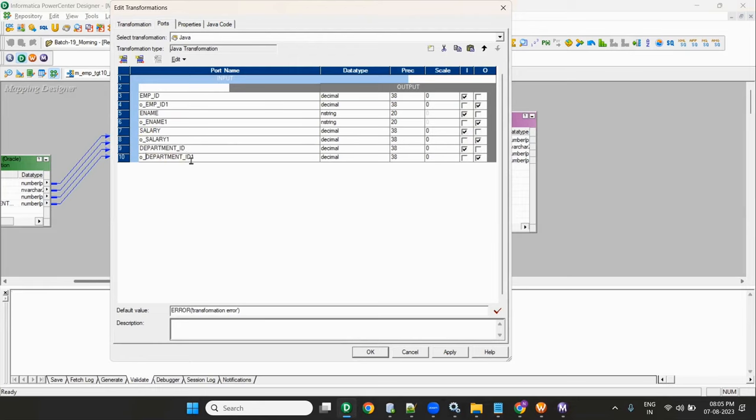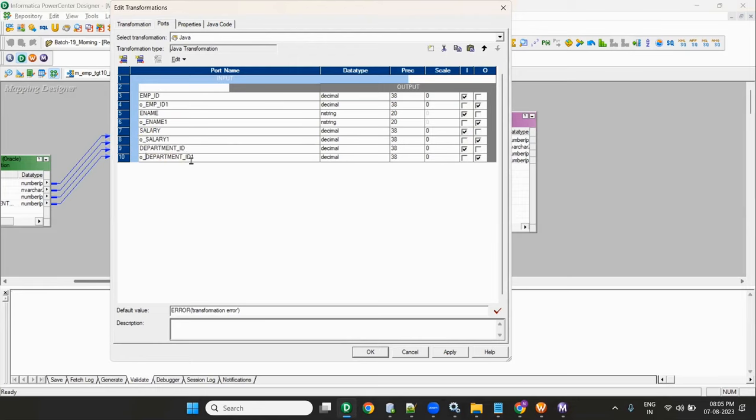Are you clear? So if you give 10 here, what will happen? If I give 10 in the for loop, 10 times, not 10 records, 10 times the records will load. Now here, 3 times the records are loading. How many records in the source? 9 records, 3 into 9, 27 records. Compile, successful, generate. Understood a simple Java code for loop? Did you understand, guys? Are you clear?